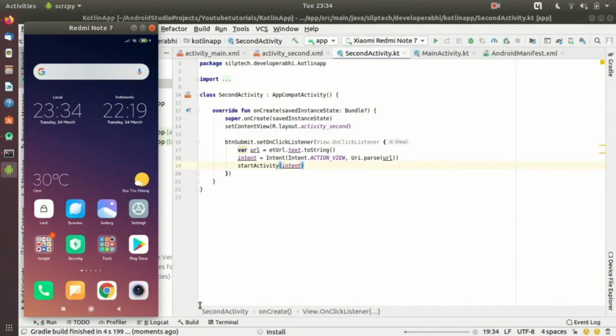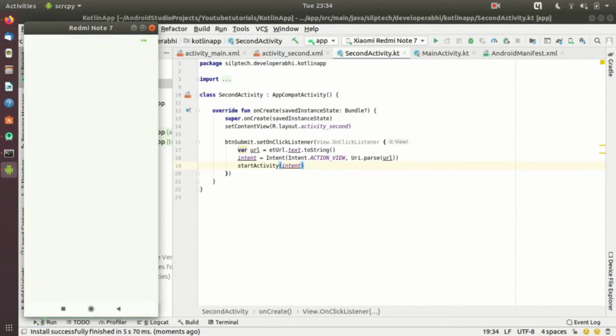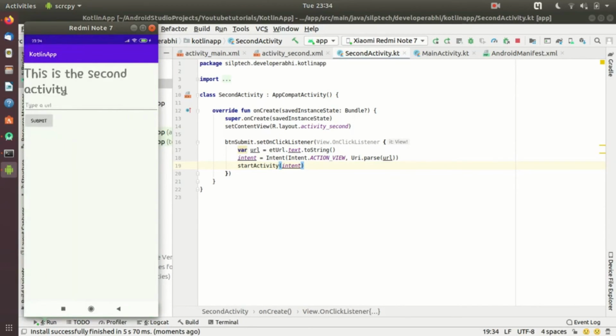As you can see, the application is installing and it's running. So let me go to second activity and so on. Okay, we are on second activity. So now we can type a URL here. So let me give http colon slash slash google.